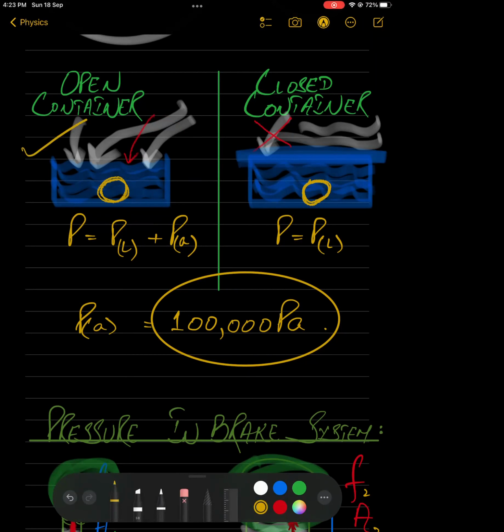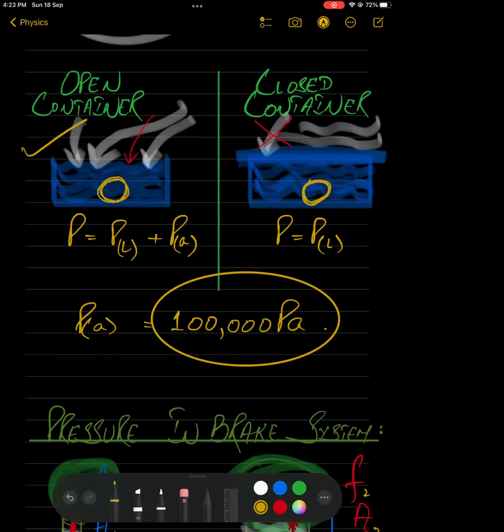Then over here, अगर आपने open container में कोई ball या कोई object drop कर दिया है within the fluid, तो fluid की force नहीं लगेगी सिर्फ उस ball या उस object पे. अब उस object के ऊपर एयर की प्रेशर या एयर की फोर्स भी अप्लाई हो रही होगी. So this means that the total pressure on that ball is going to be the pressure of the liquid as well as the pressure of air.